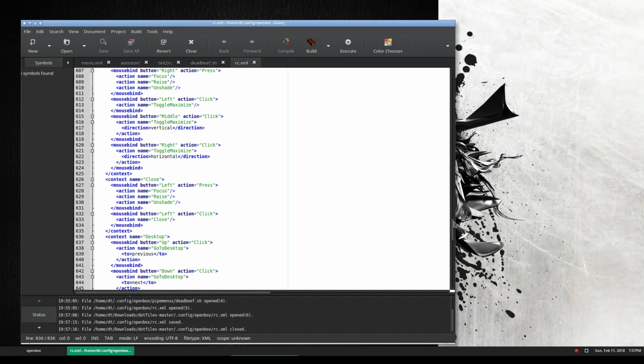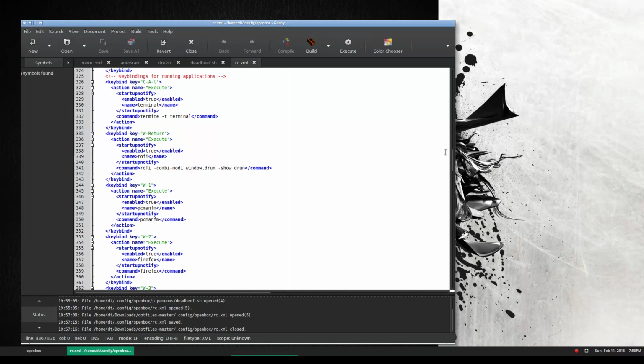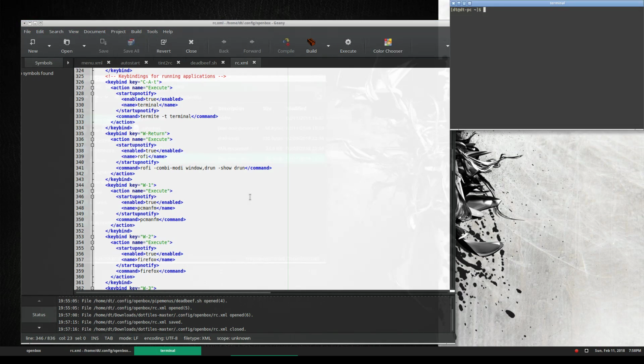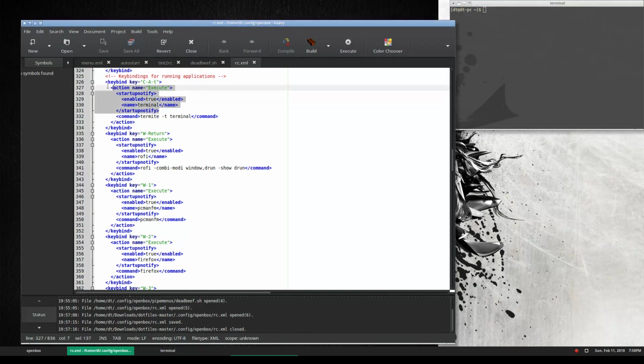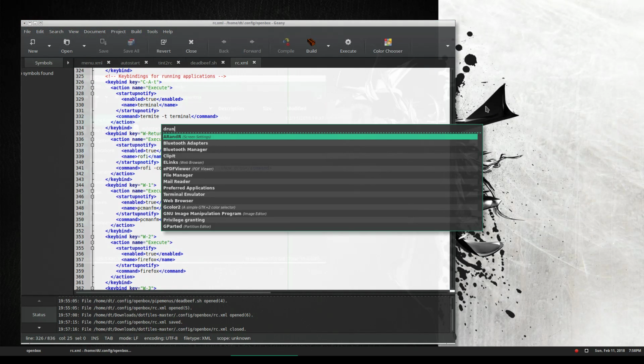Being a Debian guy and running Ubuntu a lot too, I always like the key binding to open a terminal: Control-Alt-T to open a terminal. I've got that set right here. The super key and Enter I have set to run Rofi.